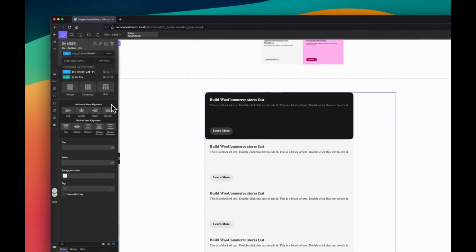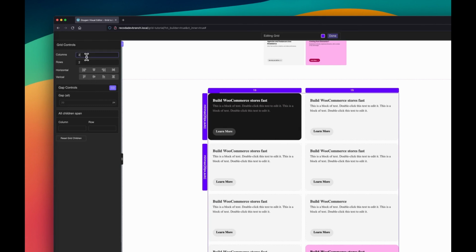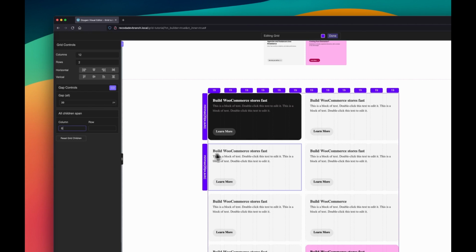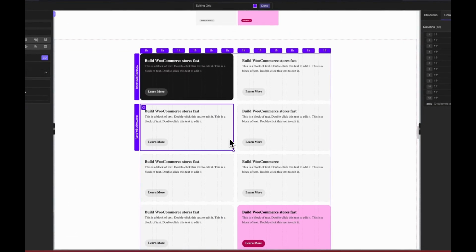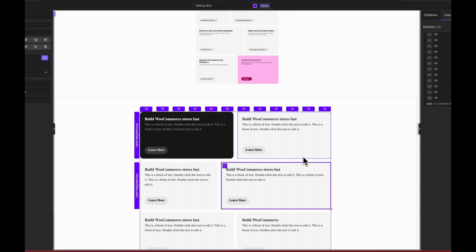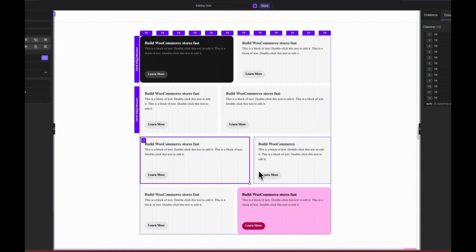If we want to recreate that, we need to go display grid, edit grid, 12, let's every take 6, this needs a little bit inside, and this we are going to a little bit outside.